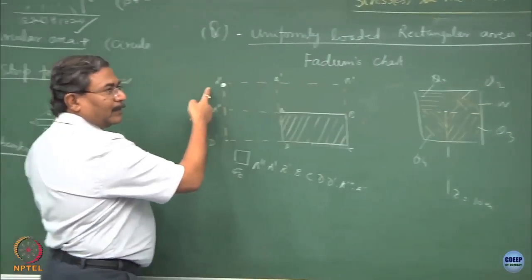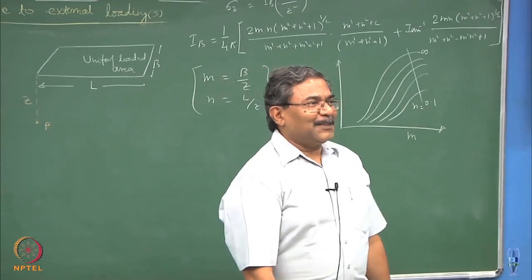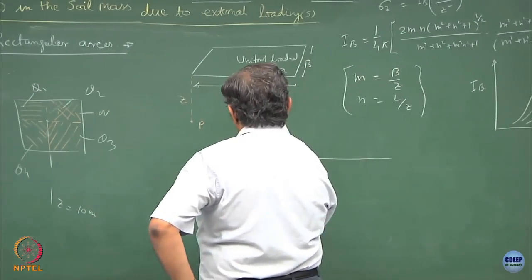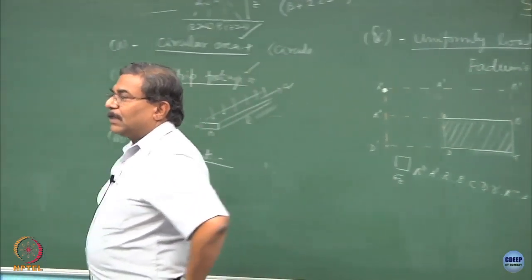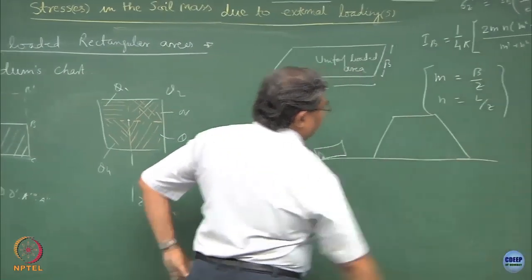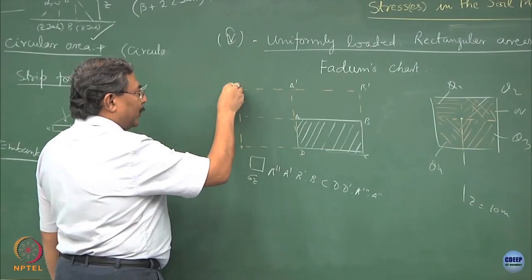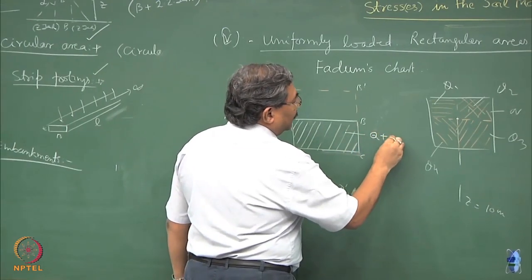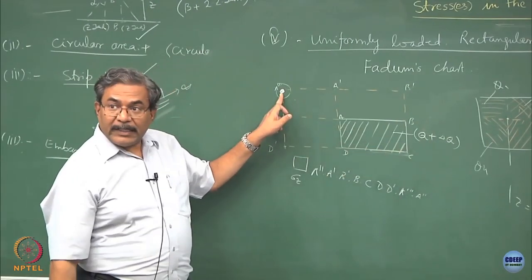What is this system going to do over here? Suppose, see where the litigation comes into the picture. If you are getting this point, where will you earn money? I do not know whether you have ever realized this or not. This is your house. You are living comfortably over here, and then one day a builder comes and starts constructing something over here. Now, what is going to happen? Is this situation not similar to the one which we have analyzed just now? You are living over here, and then some activity is going to happen over here. So, this Q has become Q plus delta Q. And because of this Q plus delta Q, at this point the state of stress is changing.